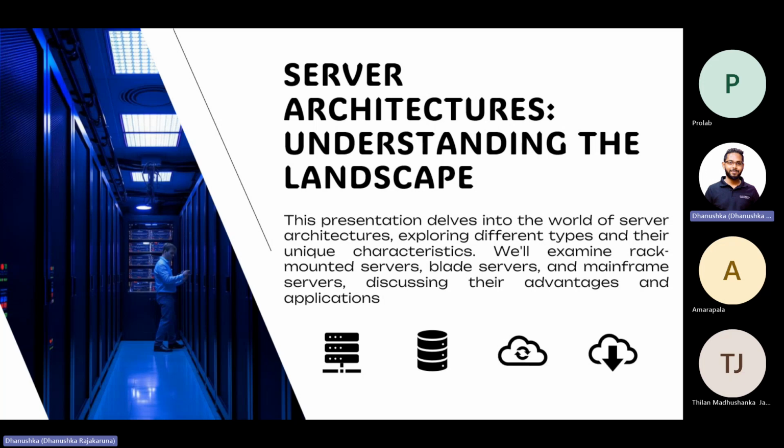So for server architectures, there are mainly traditional server architectures. Then we can talk about the virtualized architecture of servers, then cloud architectures, containerized architectures and microservices, serverless architecture, and modern trends in server architecture. We will talk about those topics and the key considerations when we choose an architecture.